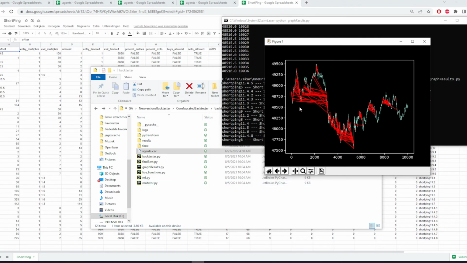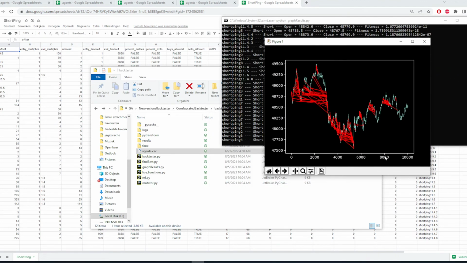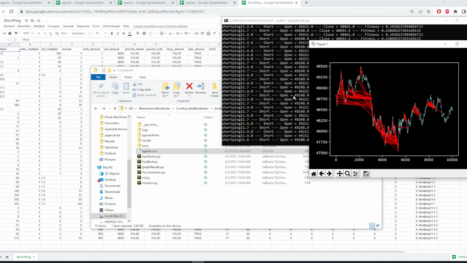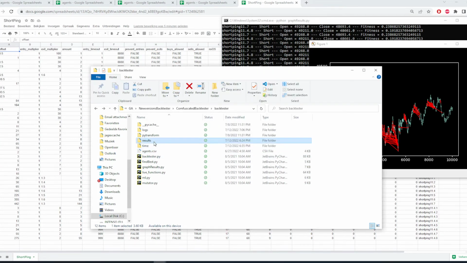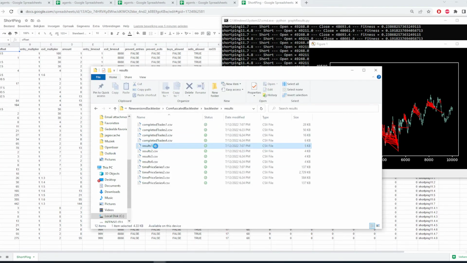Okay, so you can start. You can see that the short agent table in this kind of downtrending market was doing pretty well. We can see a lot of trades completing. The targets could be a little bit bigger. Okay, so I don't see any agents that are per se getting the highs to lows. Maybe these two here. So you can see again, it's grandchildren that are doing really well. So 11, 4, 8. And next thing you want to do is go into the results.